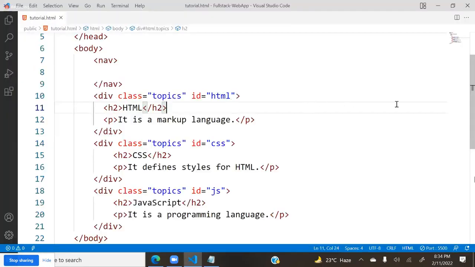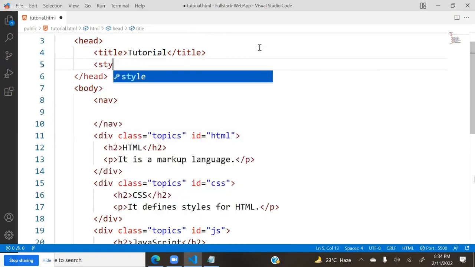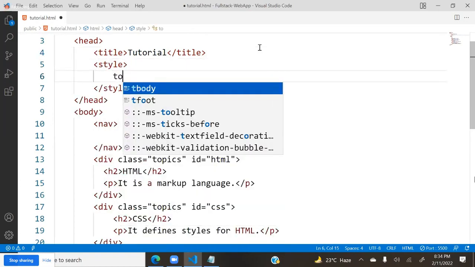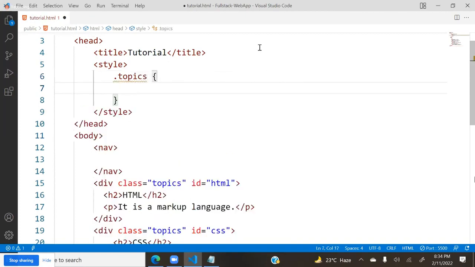I will do one thing in the style. Wherever topics are present, that is dot topics, the class, and topics is a box container.